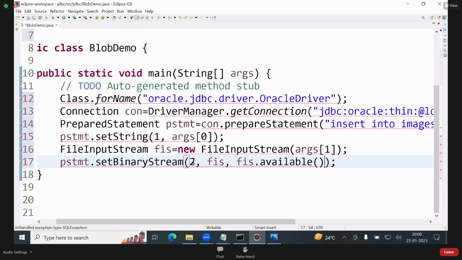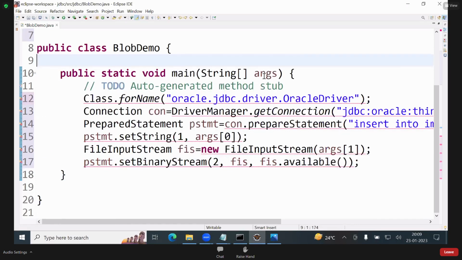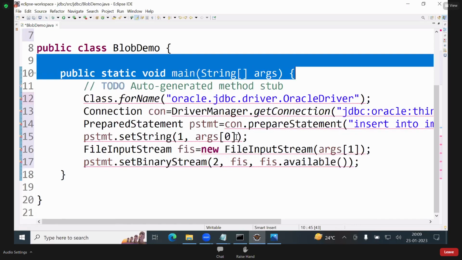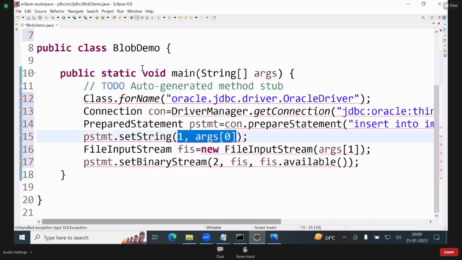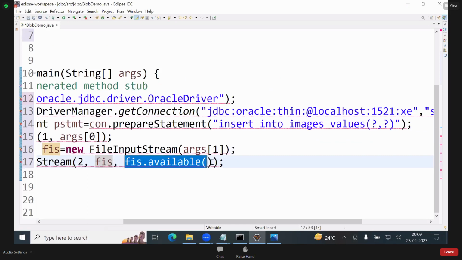See here, for the first question mark, whatever is received in args[0], I am passing as it is. But for the second one, the path of the image comes and that file is opened for reading. That stream reference I passed, and here the number of bytes. If 100 bytes are there, 100. If 1000 are there, 1000 length.